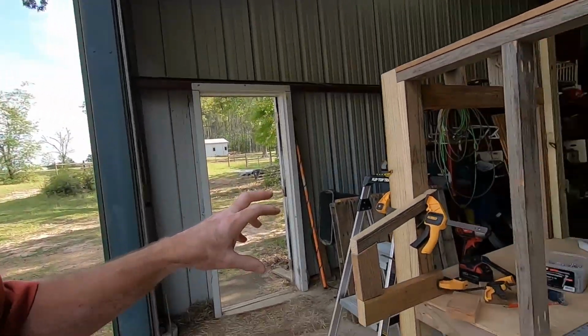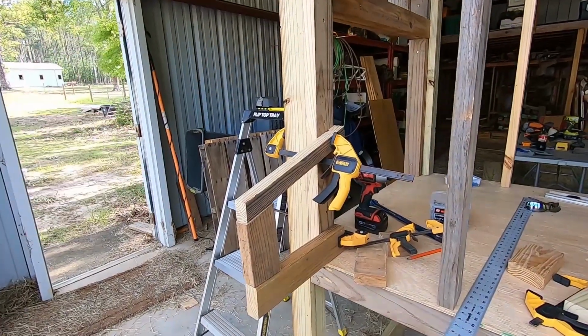Now, as far as the width goes, it'll depend on what size coop you're using, but this frame itself, I can give you the exact dimensions of, and you can just build it yourself.